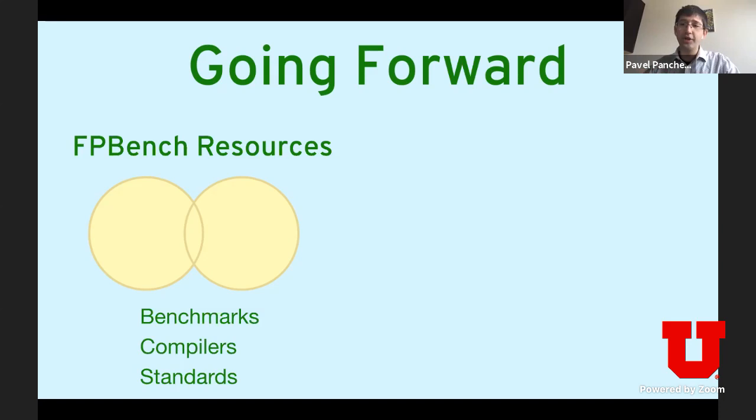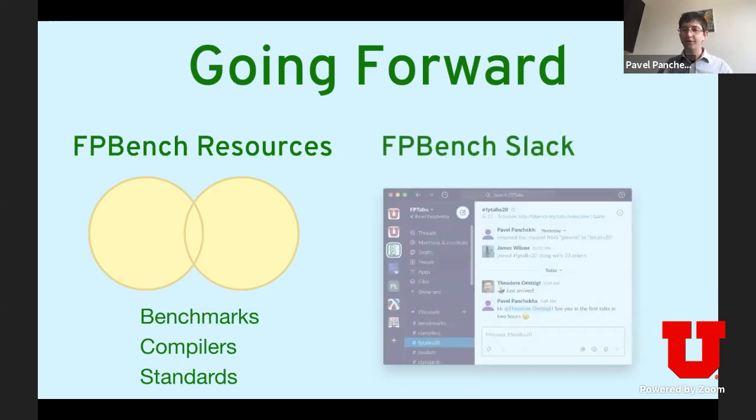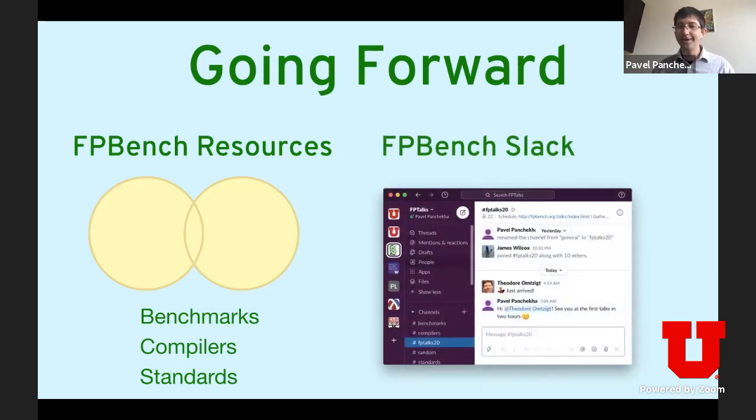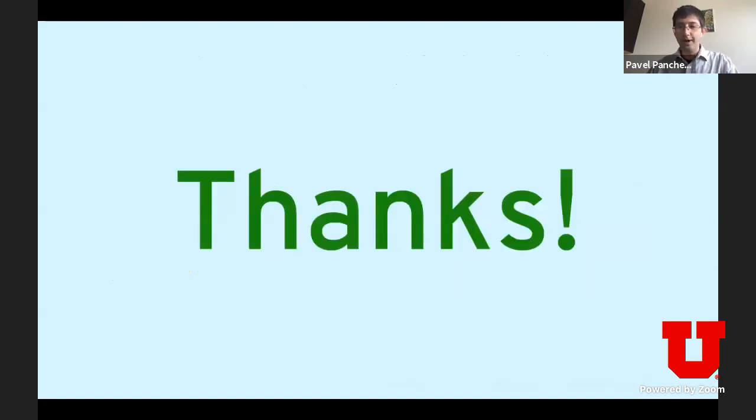The other thing that we want to do in FP Bench is form some kind of community. I mentioned that one of our efforts was these FP Talks, but that was also a Trojan horse for a second effort: you're all now on the FP Bench Slack, and don't need to do anything to continue being on it. It will be a place where we can continue discussing these questions, go deeper on some of the talks we've seen, and talk about ways our community could collaborate better together.